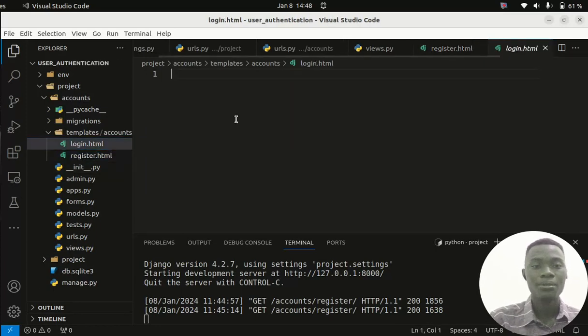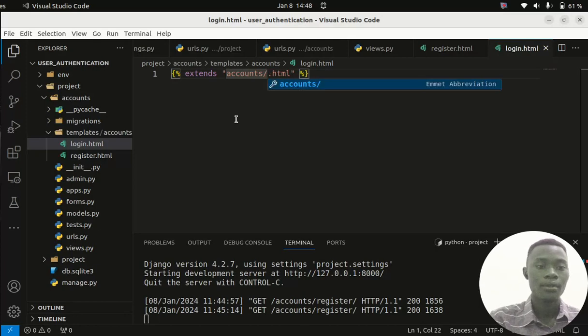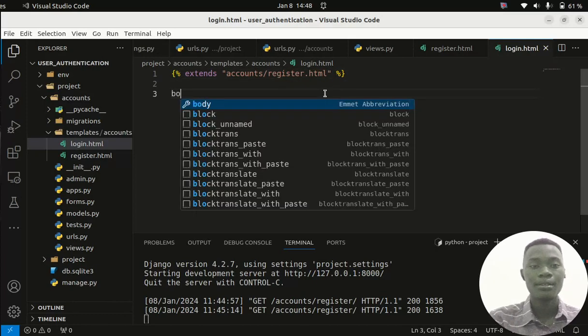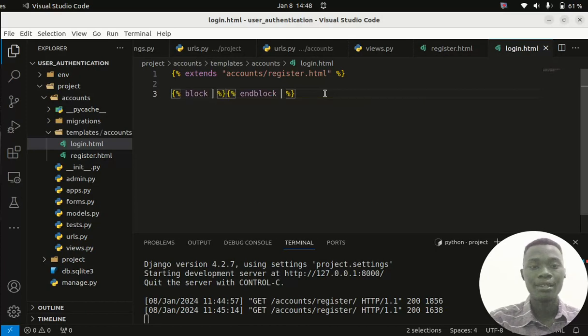Then when it comes to login, I just say extends accounts/register.html. On extending that, I call upon the block that I had called my form, and then I replace it with the form that I want right now.